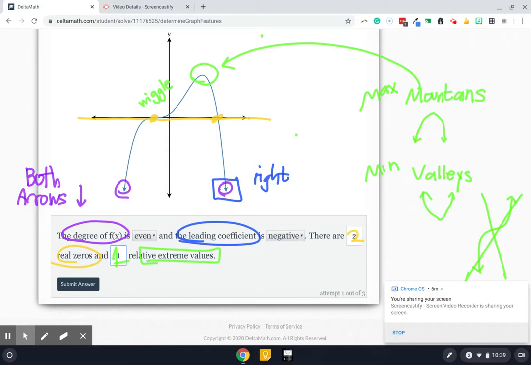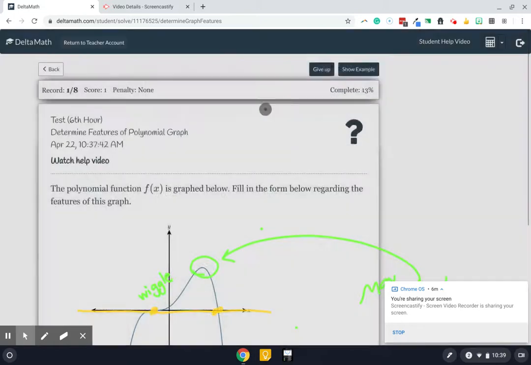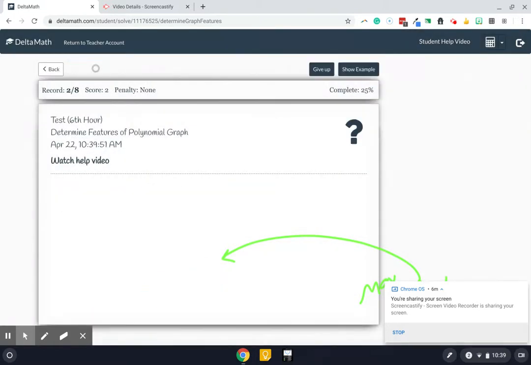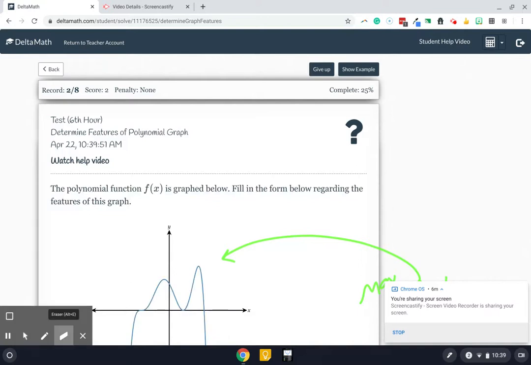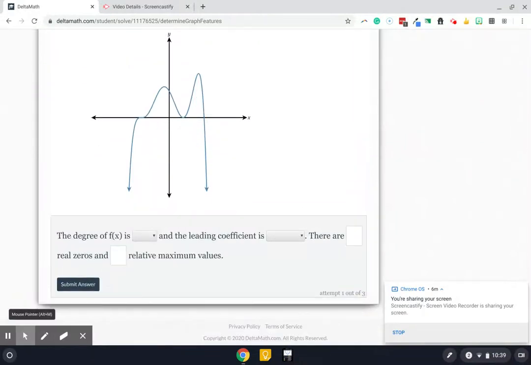Now, I'm not going to walk you through this entire one again, but I want to just show you one piece of it. This one just says maximum, which means just the tops of the mountains. So remember, don't care about a wiggle. But I have a mountain here, and I have a mountain here. And so I have 2 relative maximum values. So just something to be mindful of. You do have to read that one at the end. If you're getting it wrong, that's a possible place to check. Otherwise, remember, if you are stuck, send screenshots or send questions. We would love to help you.